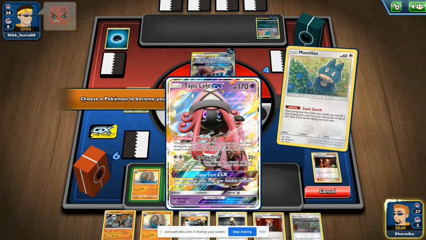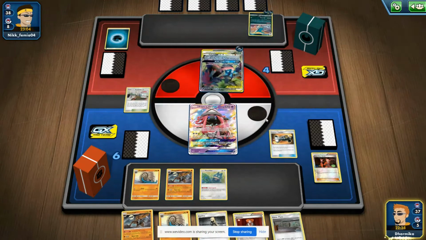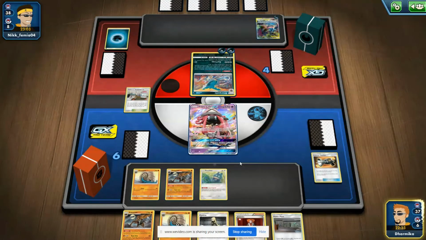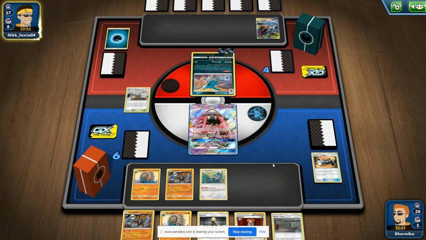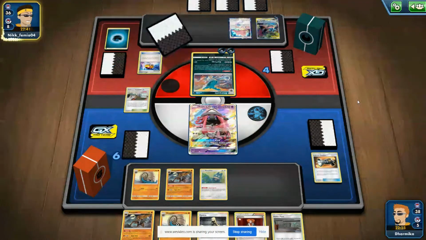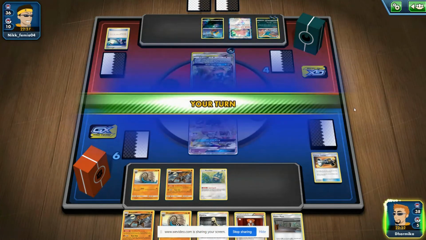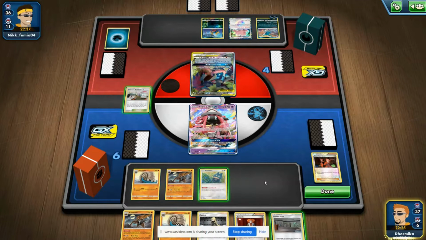He's probably getting impatient. So I'm gonna Team Flare, switch for that, and maybe Counter Catcher. And then Snack Search. Or back to the Team Flare. Okay, good. He's got his bench Pokemon out. He's probably getting another Sharpedo. A Carvanha. Alright, he has no energy. Great. Oh, that's why he got the angry face, because he had no energy at hand.